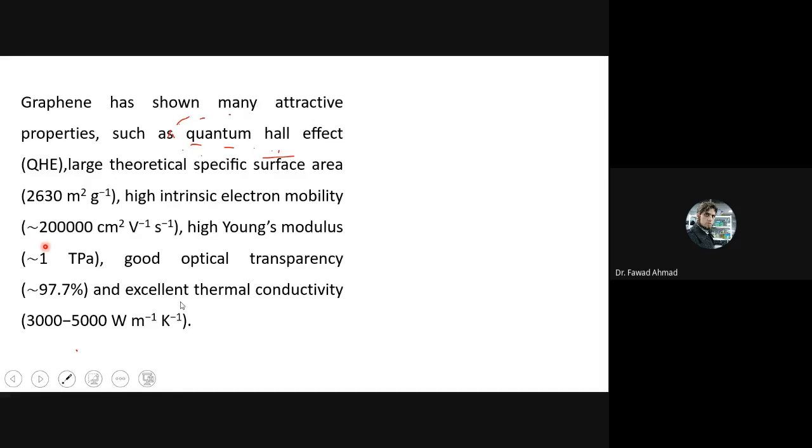If you look at these few points, it means the mechanical property of graphene is very high, as we know from the Young's modulus. The thermal conductivity is also very high, and the third property, transparency, is the physical property of allowing light to pass through the material without any appreciable scattering of the light. So these are the different properties on the basis of which scientists try their level best to give a new dimension to all the materials these days.